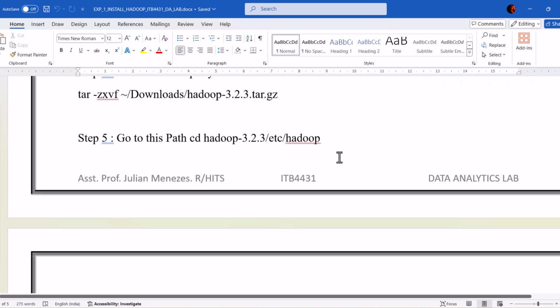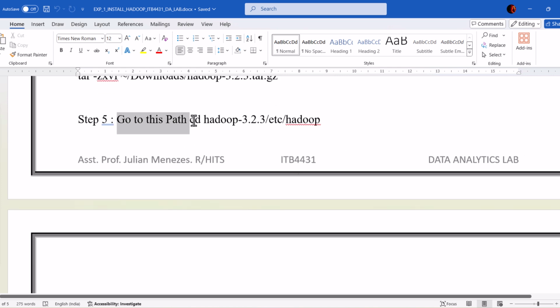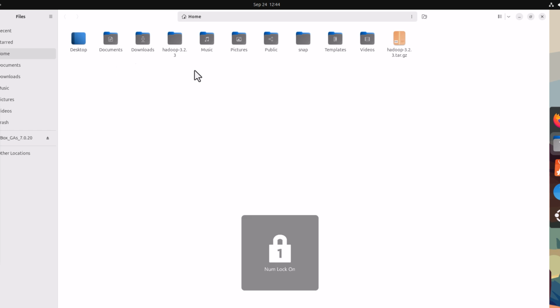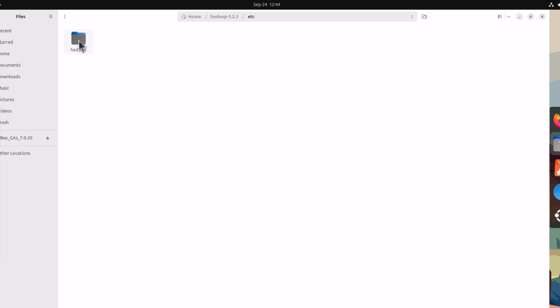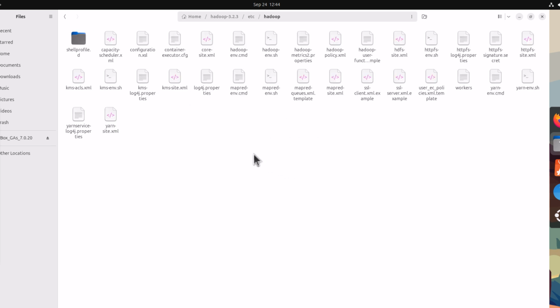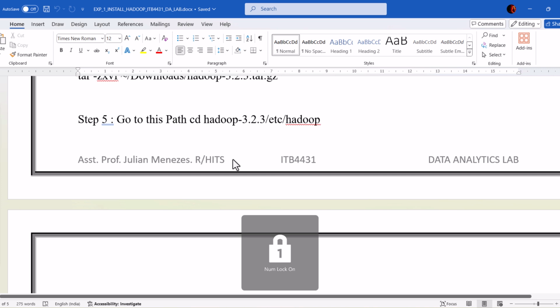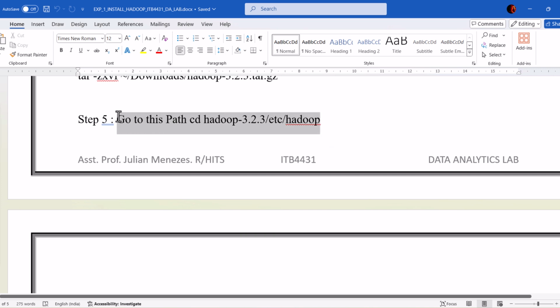you. Now I want you to go into this path, Hadoop 3.2.3, etc folder and hadoop. It is a folder. Let me show it to you immediately. I want you to go here as the extracted folder and hadoop. This is the folder location. Okay. Where we can see a lot of files which you're going to play around with. The location is hadoop-3.2.3/etc/hadoop. Let me minimize this. Now I want this place. The step number 5 is over.